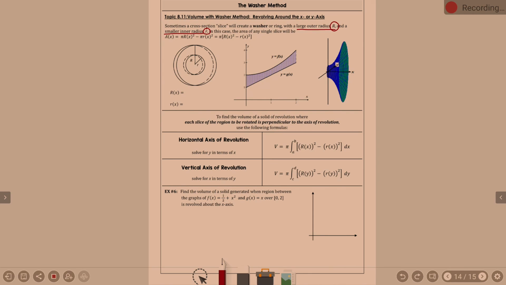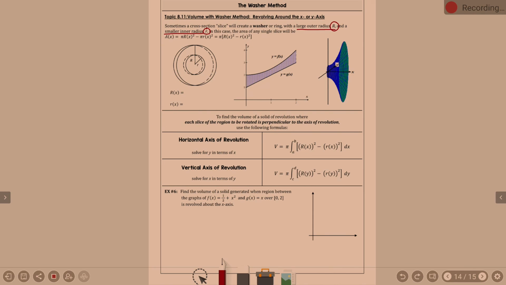With that in mind, the idea here is you're subtracting your radiuses, but you're not just subtracting your radiuses to come up with one radius, because it's going to vary at each part of the function. But we're going to do the idea of the area of the larger circle, so the outside circle, minus the inside area. In other words, if I was trying to find the area of this washer, how have you been taught years ago to find the area of this washer?